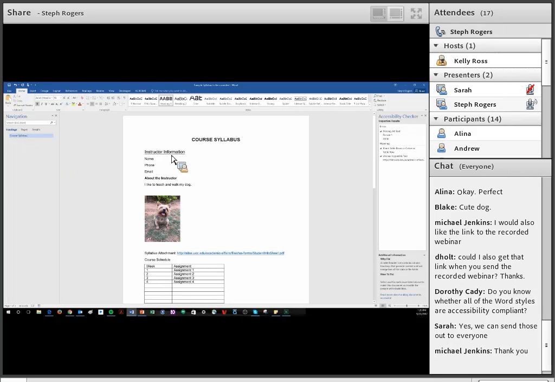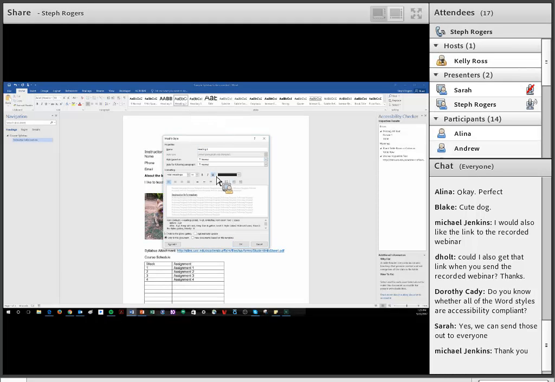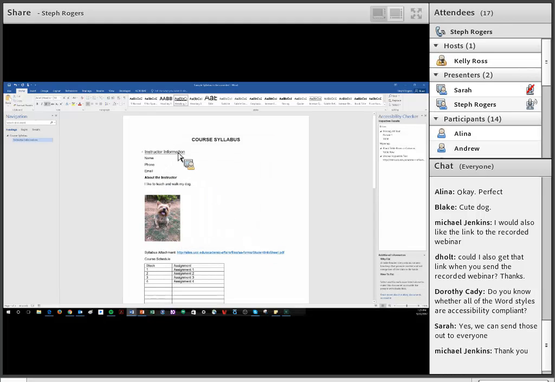So next thing I want to go over and change my instructor information to heading 2. So again, I'll click on that. I'll select heading 2, and then you'll notice in the navigation pane, it made it a heading 2 under the course syllabus. And again, if you want to go in and say you wanted it to be underlined, you could go up to modify and select underline, and then you might want to give it a space. Select OK, and there you go, it's fixed.